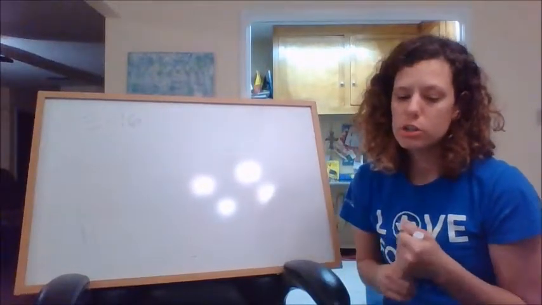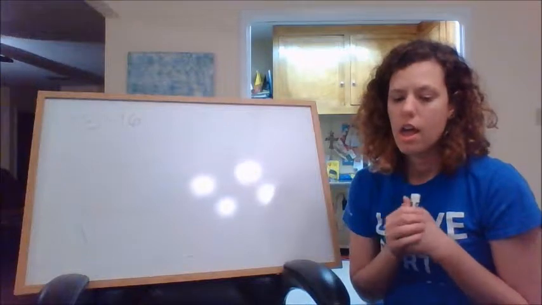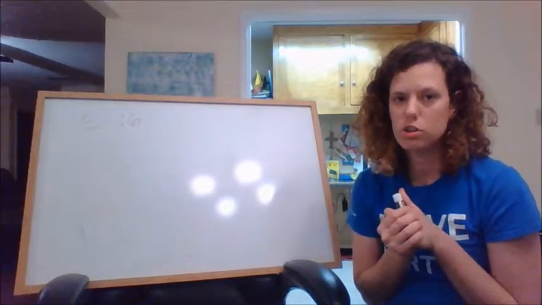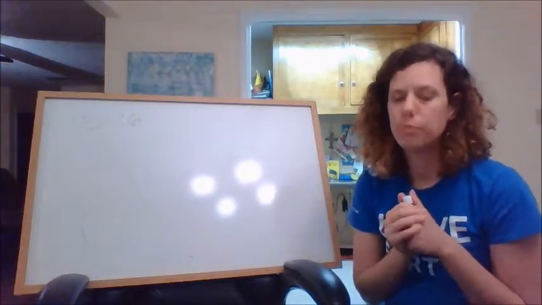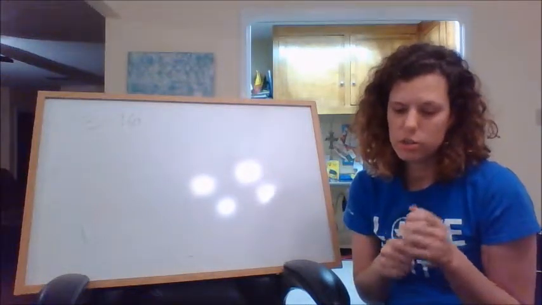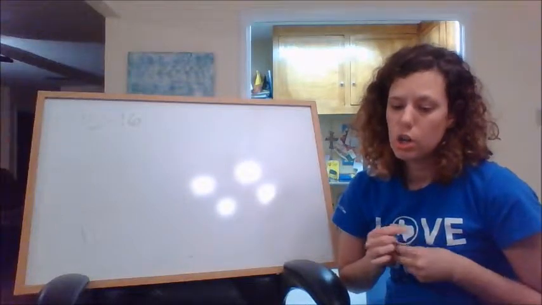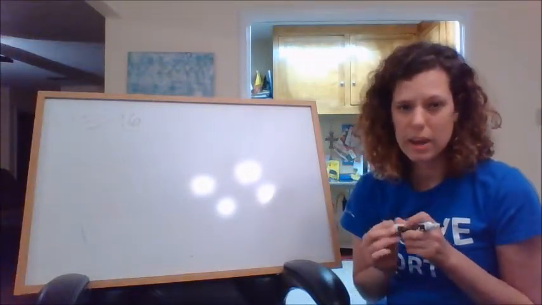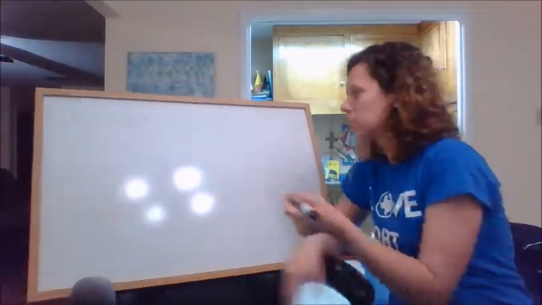All right, so part 2 is 13 through 16, and this is dealing with direct objects. Remember, a direct object is what or who receives the action of the sentence, and it answers the questions what or who. The directions say, rewrite the sentences and replace the direct object with a pronoun. I have underlined the direct object for you, so you don't even have to pick it out. You just have to know what pronouns to replace it with.